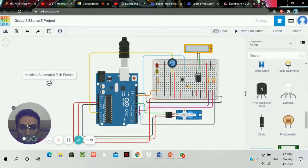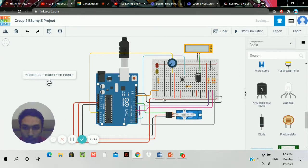Here we move on to the circuit design. Let me explain. These 2 LEDs right here will trigger as soon as the micro servo motor completely rotates 180 degrees, it will trigger the LED lights, and then the RGB will trigger after that. It's going to be purple, green, and then red, and then goes back to green, and it will trigger back the LED lights. And here we've got the voltmeter reading and the push button right here.